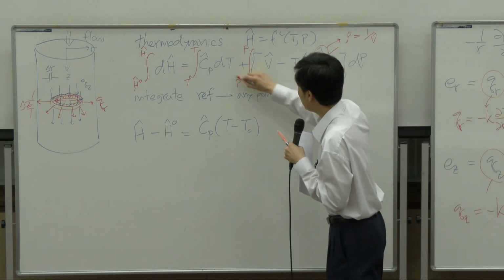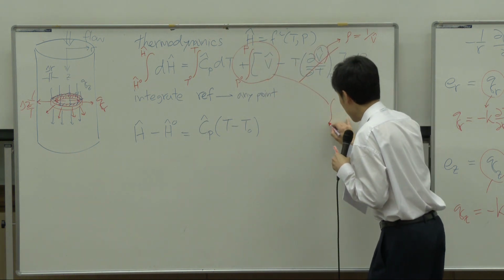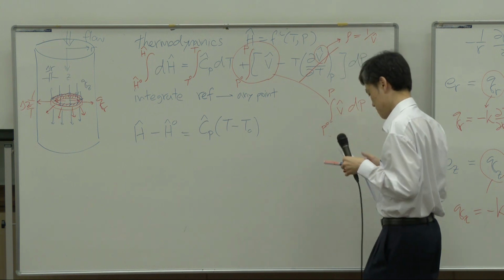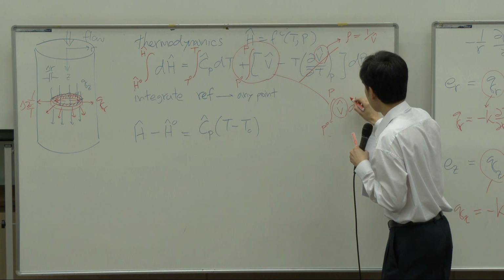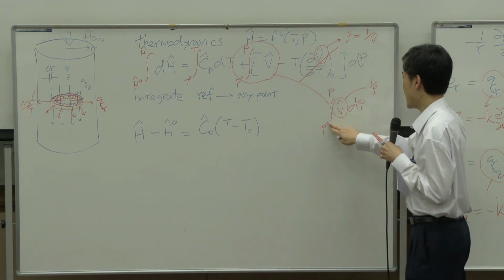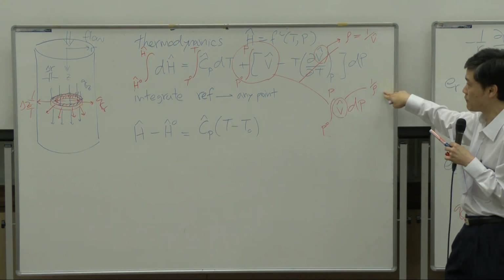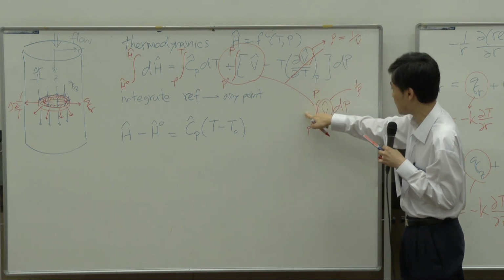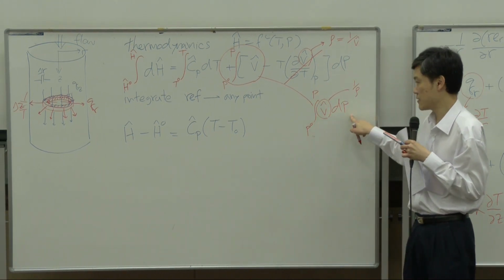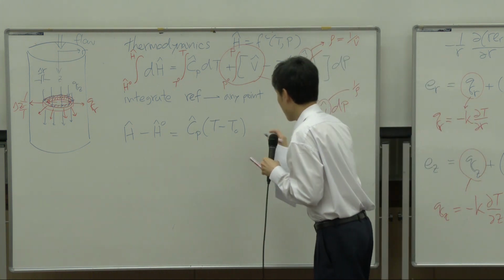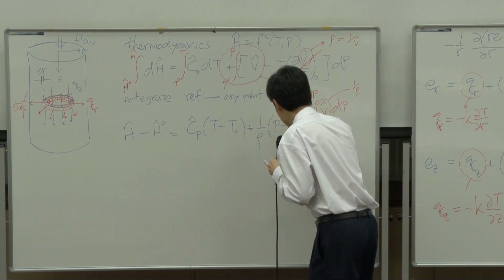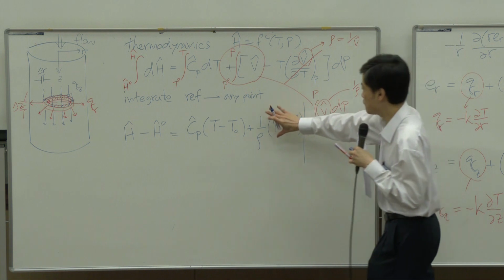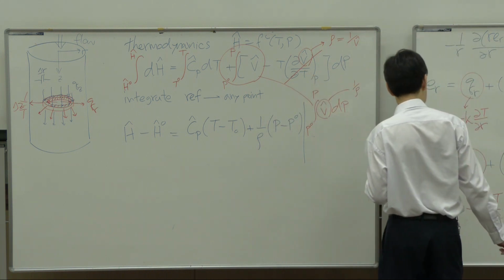So I only have this term left. This term, if I integrate from P0 to P of V dP, and I know that V itself is 1 over rho, okay? And rho is constant according to the incompressible fluid assumption. Our liquid does not have density as a function of pressure. So you can take density outside of the integration. What you have left is the integration of dP. So what we have would be 1 over rho times P minus P0. Okay? So that can be replaced into this equation to get EZ.